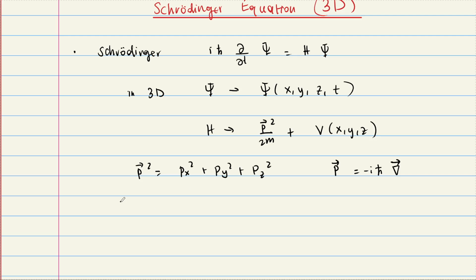Commutations, you can check. This is like a 30-second calculation. Take any xi, take any momentum. If they are in the same direction, like x px or y py or z pz, they commute as before. The commutation relation is as before. If i and j are different, they just commute. They are independent.